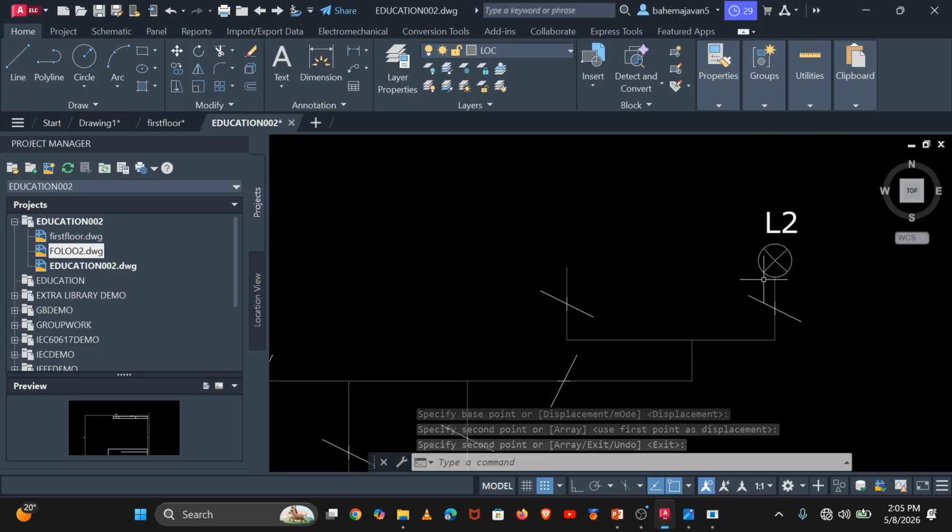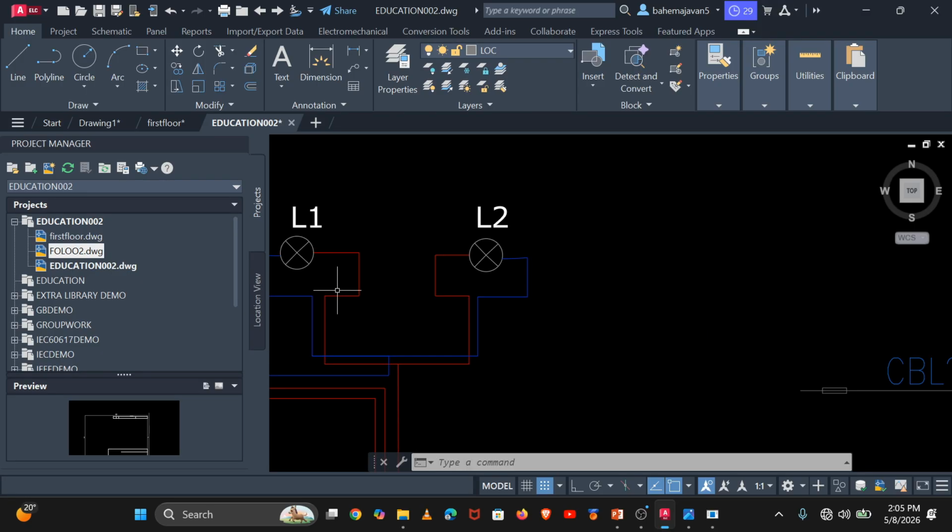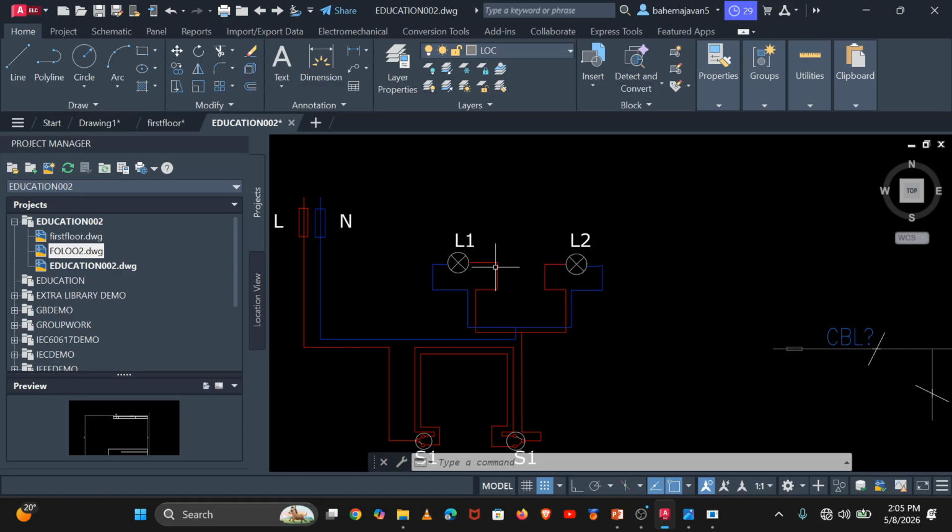We can copy this lamp again, or you can just copy it again and edit only the errors. Let us just copy like this, escape. Remember that as you can see, the only thing I'm selecting is the lamps.